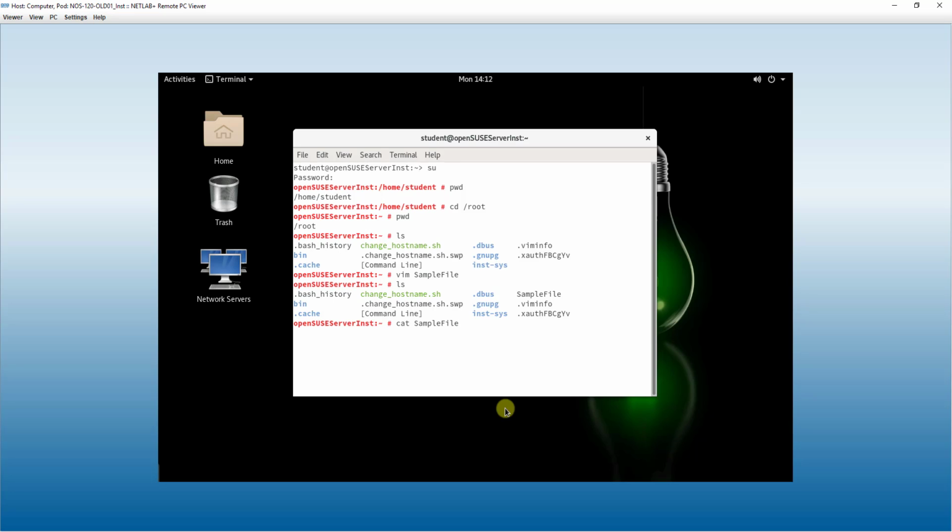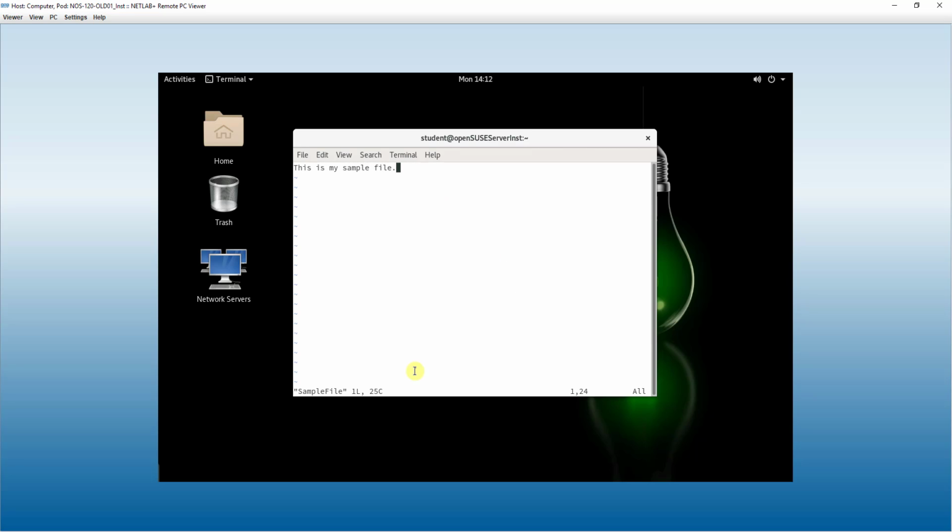So I hit enter here, and you see it shows you this is my sample file, everything that I typed inside of it. So if I had a lot more information, it would show it up there as well. Okay. So I'm going to go back in my file again. I'm going to do Vim sample file. And you notice again, I can press I, I can add to this.